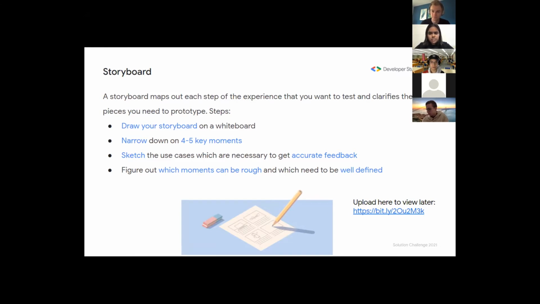So once you prepare your individual storyboards, from the Crazy Eights exercise, hopefully each person in the team has a bunch of ideas. Now what you're going to do is pick one of those ideas, whichever one you feel most passionate about or most interested in, and storyboard that idea.